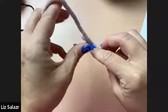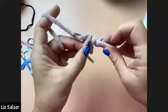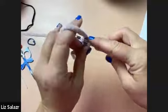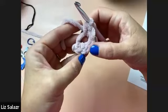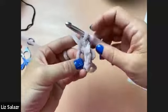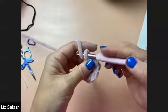Insert into the ring. Yarn over, two loops on the hook. Yarn over, pull through two. And then we need six of those, right? So I have one, two, three, four. One, two, three, four, five, and I need one more.